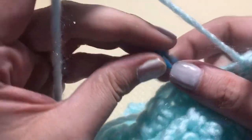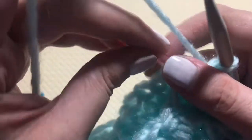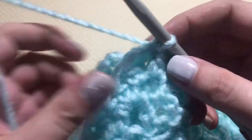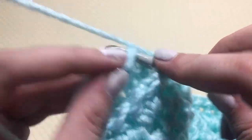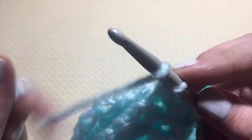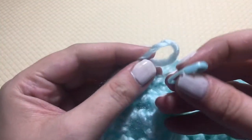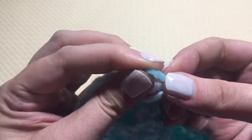Okay, so let's remove this stitch marker and let's remove this one also. And this is our last stitch. Okay, I will place a stitch marker here because I want to show you. This is our wrong side. You are going to turn your beanie inside out, your cowl beanie.